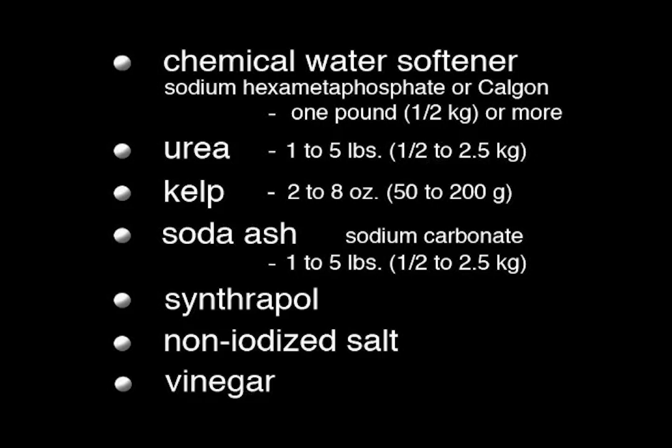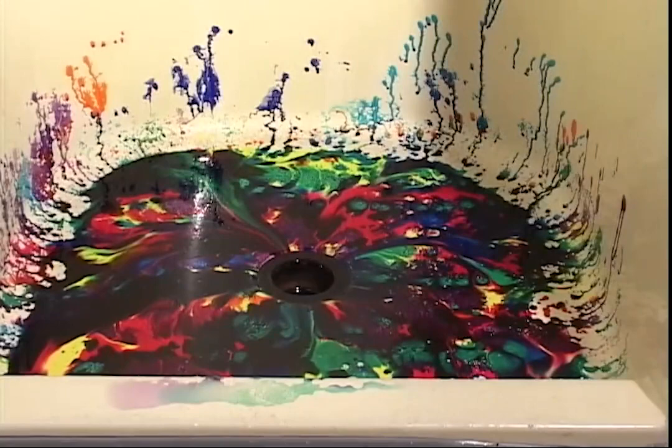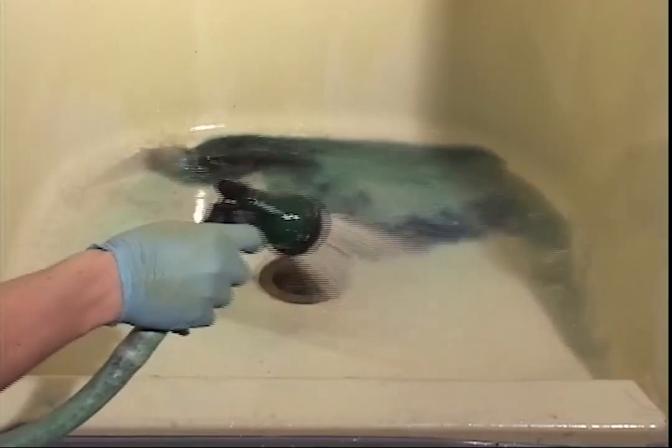Everything we're using can be safely disposed of down the drain, regardless of if you're connected to a septic system or a city sewer. You'll want to dilute anything you pour down the drain with water. Only mix chemicals and dye outside or in an extremely well-ventilated area.